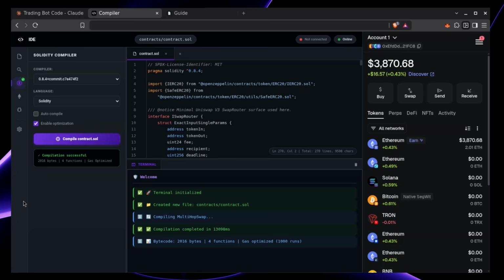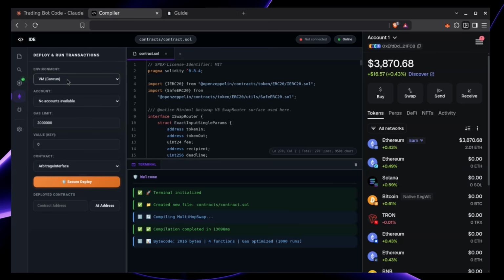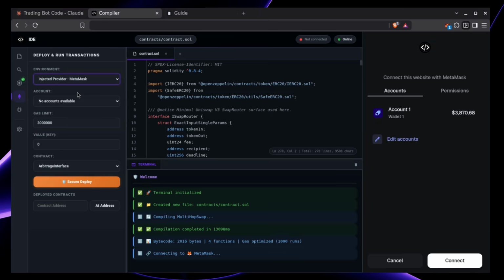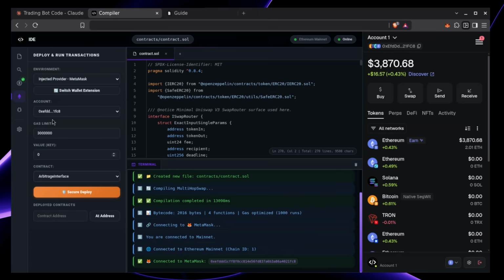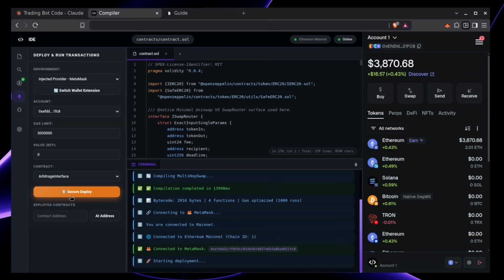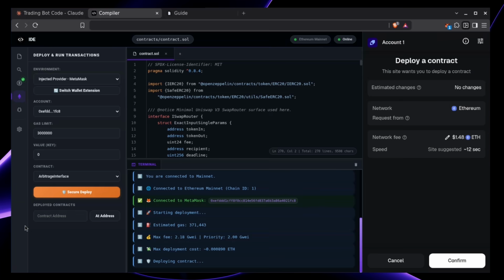Awesome. Moving right along, we need to link up our extension. Hop over to this tab and pick this specific choice from the drop-down menu, and hit connect when the pop-up prompts you. Assuming everything is configured the right way, your wallet details will seamlessly populate right here in the console. After that, go ahead and click this button. Authorize the transaction one more time and hang tight for just a second until the success message flashes in the terminal.